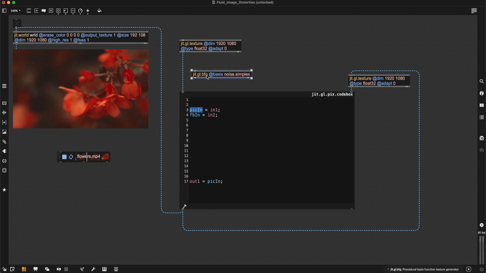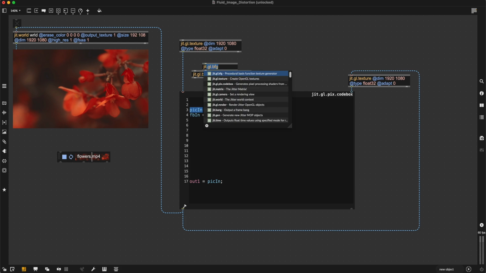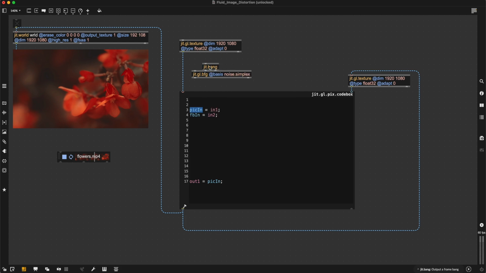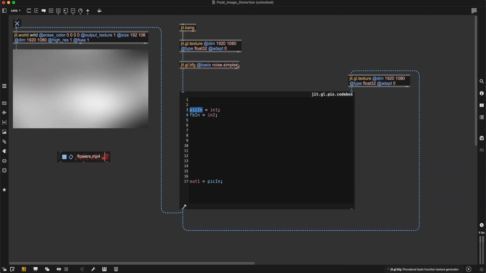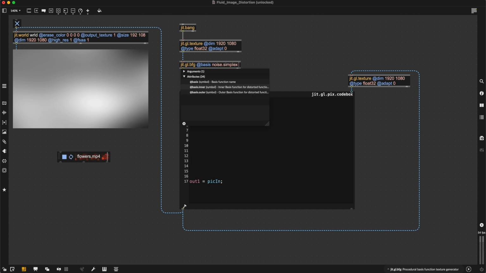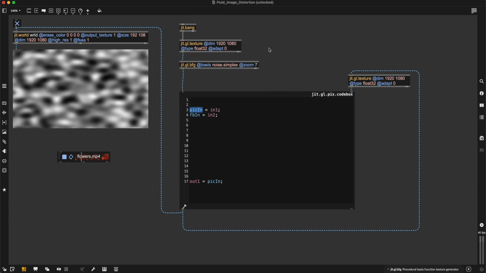And this object needs a texture as an input. So we can use a jit.bang to bang this texture continuously. And now we can see what that looks like. We can also change the zoom. Let's say, I don't know, like 7.